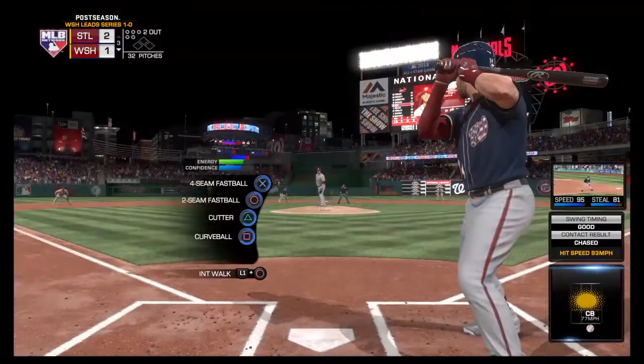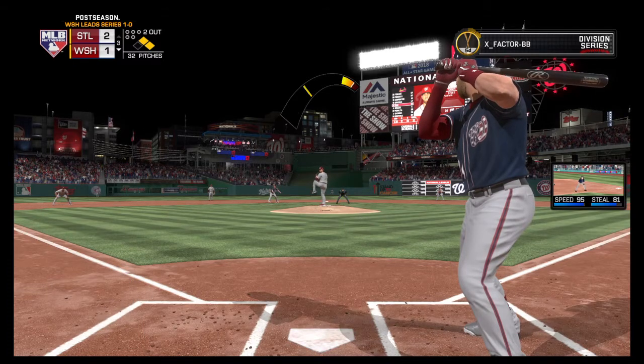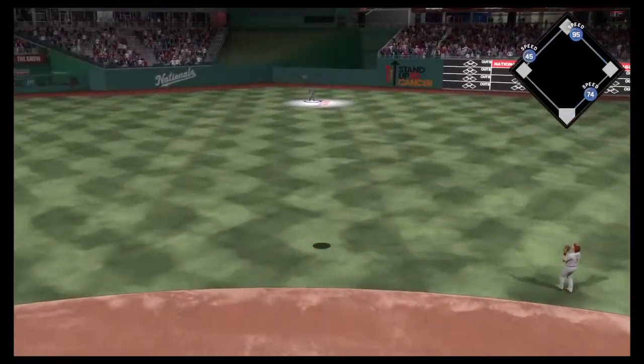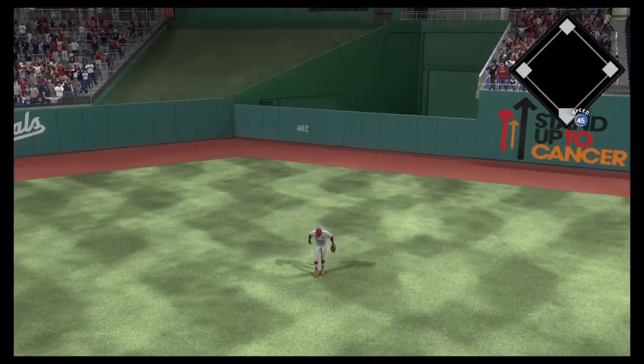So striding in, Bryce Harper, as he'll look to bring home that tying run from second with a base hit into the outfield. From the stretch, here's the pitch. High in the air out to center field. Fowler has a read on it. Makes the catch, and that'll retire the side.